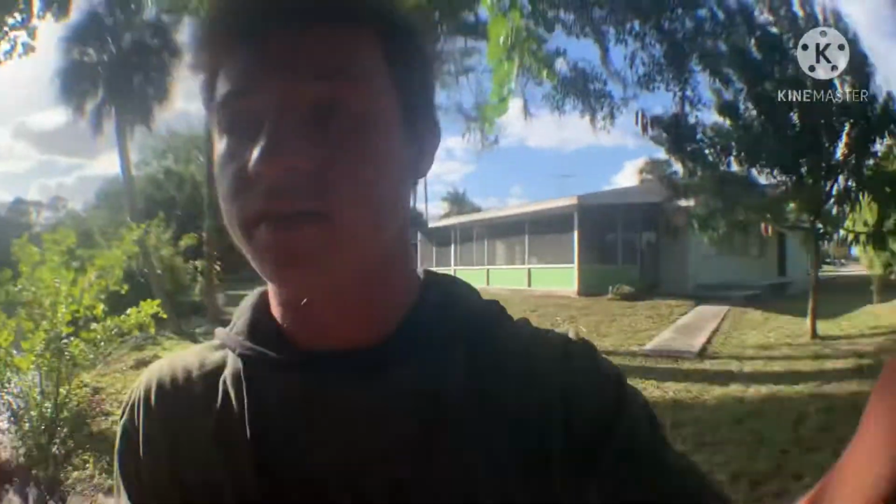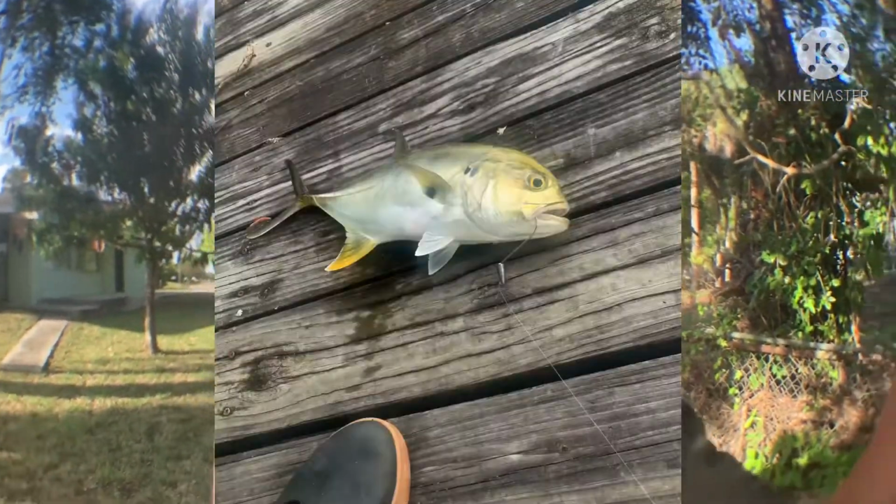Now, today, we're trying something a little bit different. We're trying a different bait, but we're gonna see what happens. Usually when I use weird baits, I use bologna, and I caught a snook in the first video. And then the other day, I was using bologna with cheese in it, and I caught a yellow jack. But I think the reason for that is that they were schooled up or whatever. And we're gonna see what happens today. Usually I just catch catfish, but you know, a fish is a fish, and we'll see what happens.